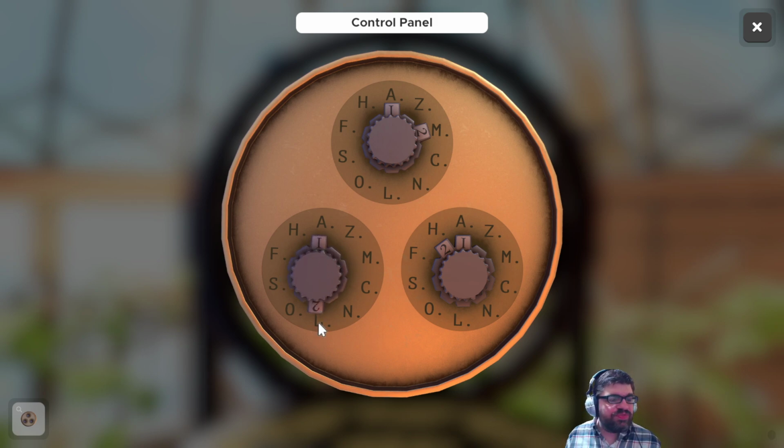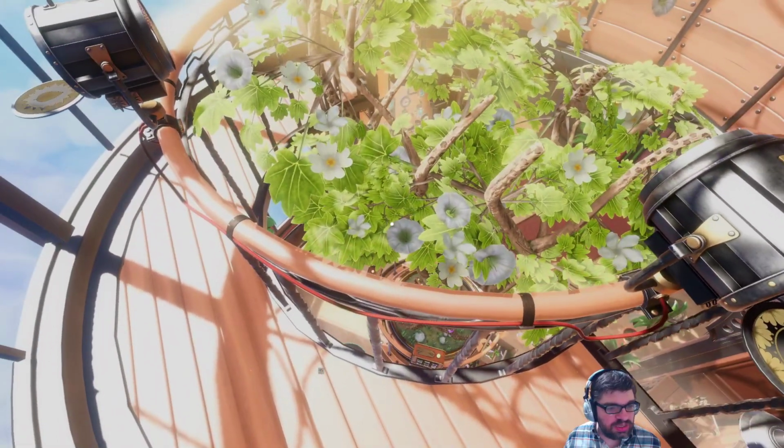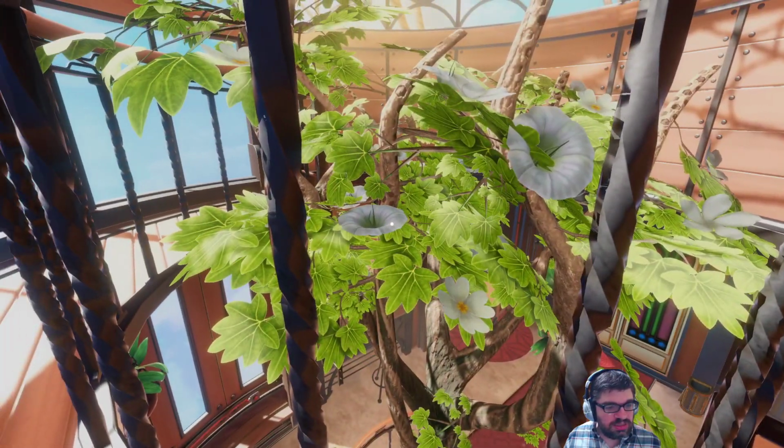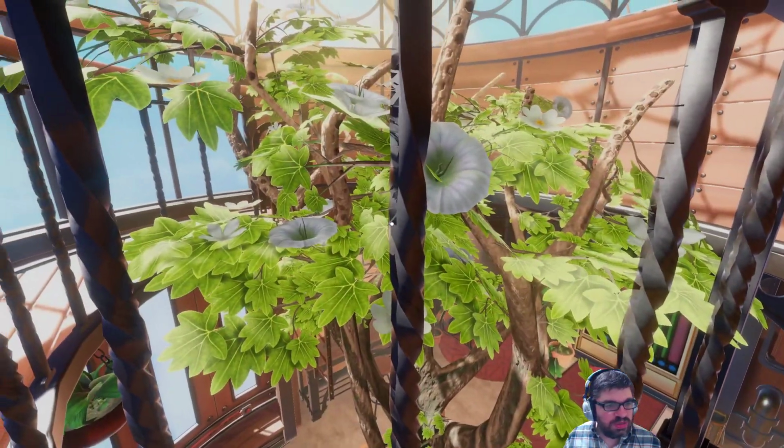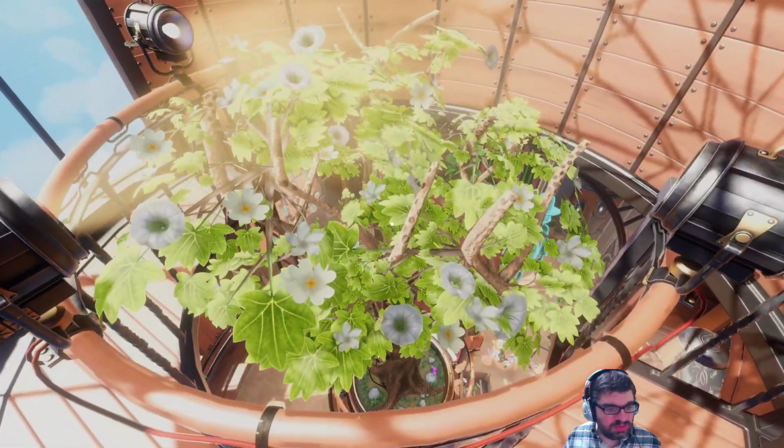Oh, okay. So what we have to do is find the three plants, the three flowers that are in this tree, and then rotate. Z-A. Z-A is another one, okay. And the last one is... Did you get the round one? It's just a round gray flower. Yeah, I got that one. That's the Z-A. All right, I'll look for the other one.